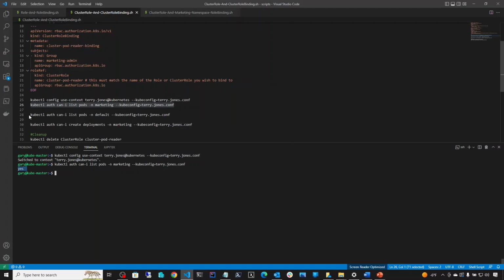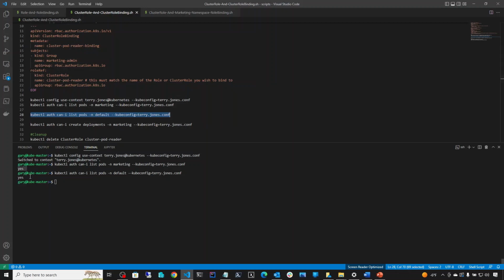On line 28, let's do another test: kubectl auth can-i list pods in the default namespace. So rather than marketing, let's see if Terry has access in the default namespace, again with the config file set to Terry Jones's configuration file. Let's run that.